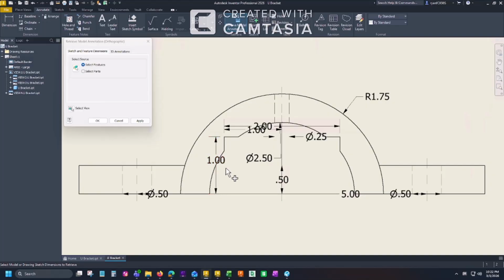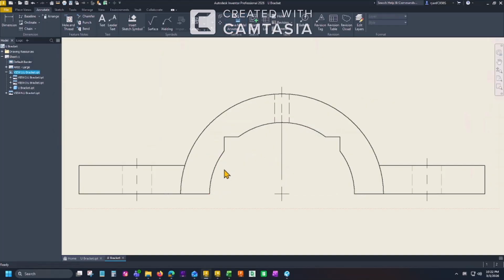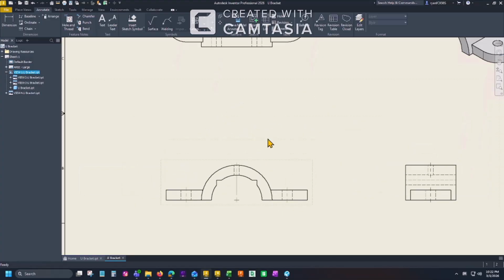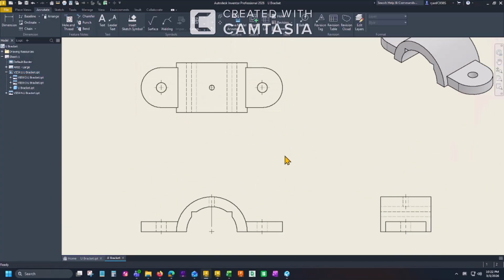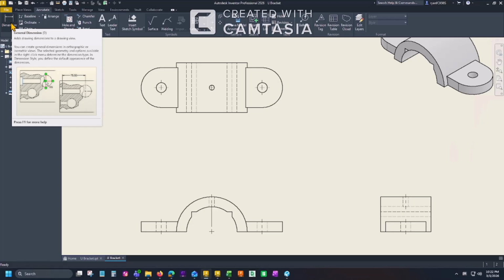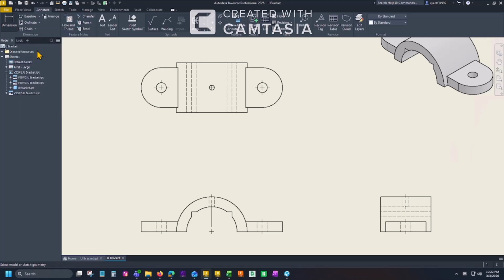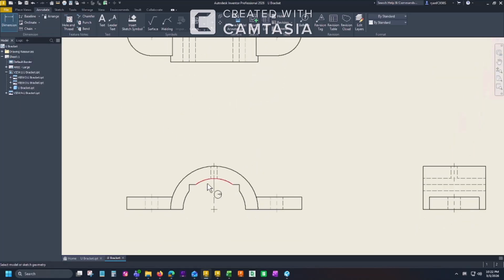So you could make edits directly in your technical drawing. But as I said again, I'm not the biggest fan of that. A lot of times they're more of a hindrance than they are helping. So in that case, what we want to do is go up to our dimension command up here on the ribbon and click on it, or D is the shortcut for it.